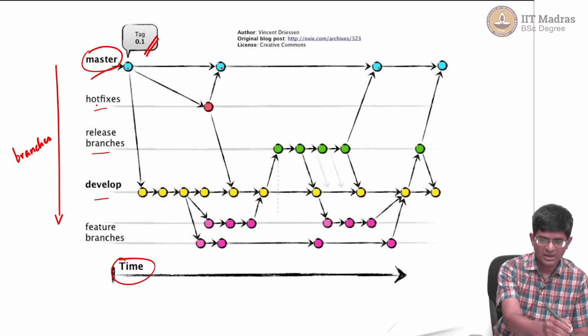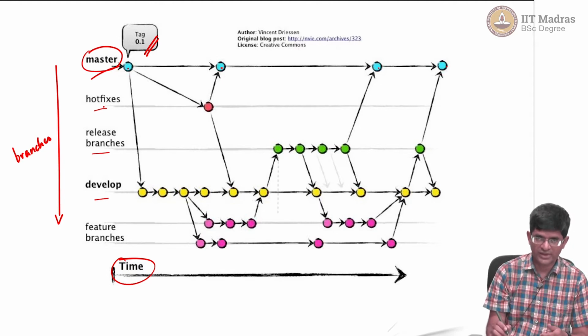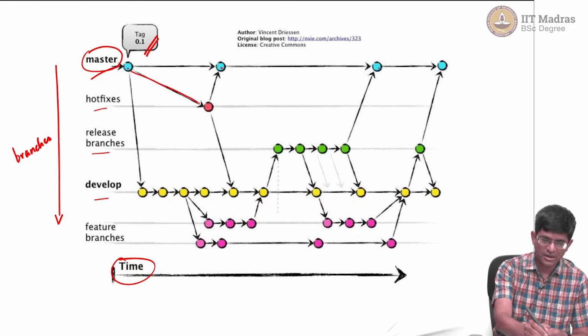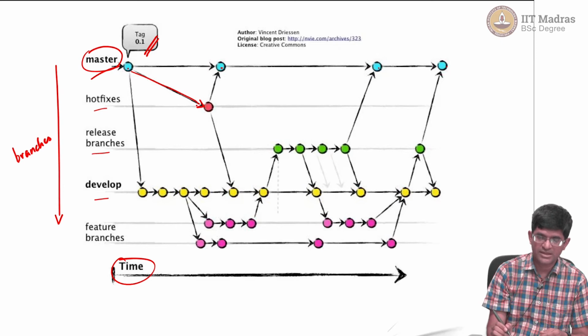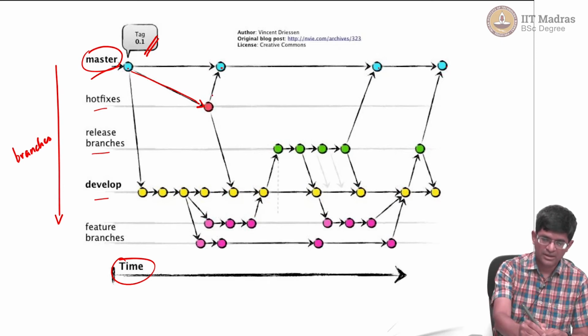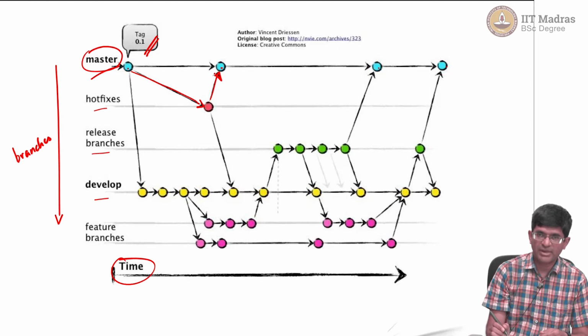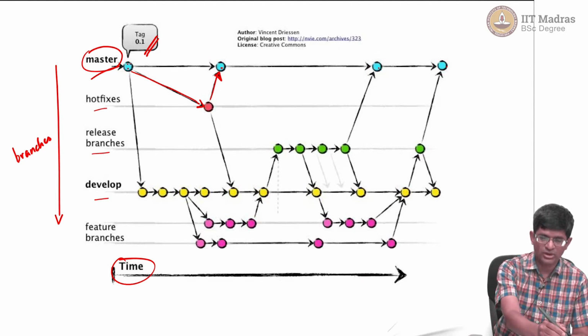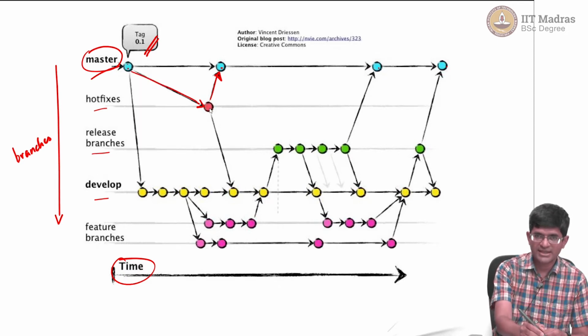Essentially what it's saying is a hotfix is a bug fix, right? You found a bug in your code, you have to fix it. You can't wait and say, okay, I'll release it after 6 months. I have to fix it right now. When that happens, what you do is you create a branch directly from the master branch, and you push the changes directly back to the master branch. So what you are saying is, I had some code, this code had a bug in it. I checked out part of that code, made the changes that I need in order to fix the bug, and pushed it back.